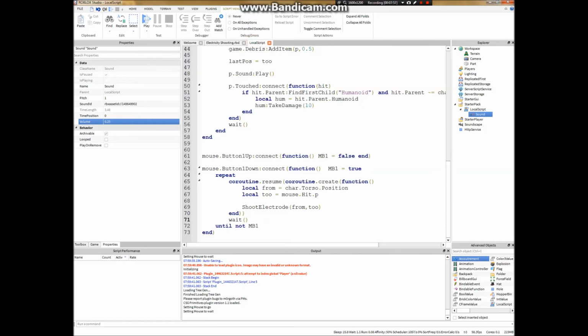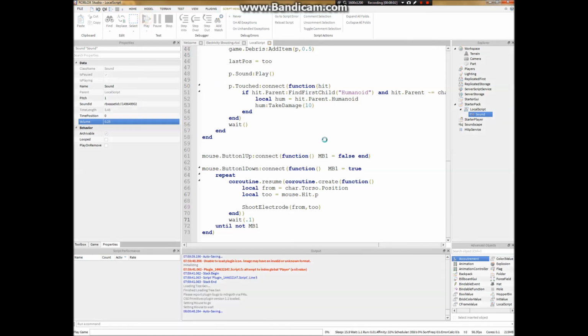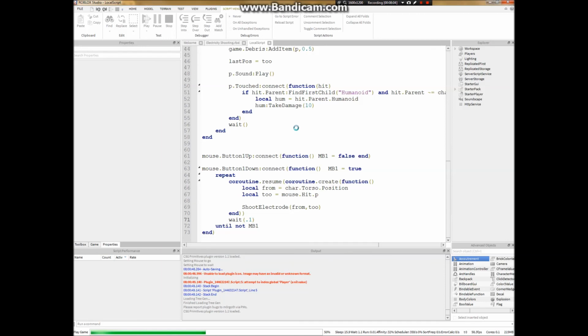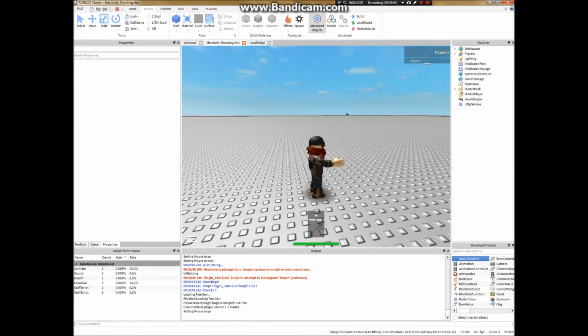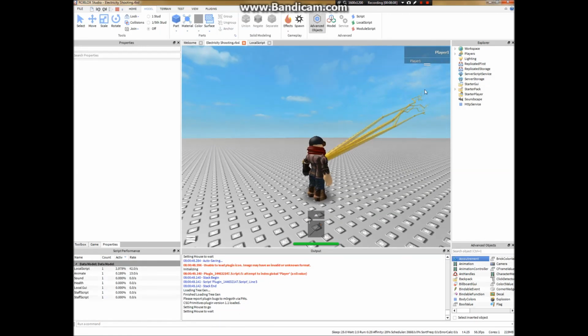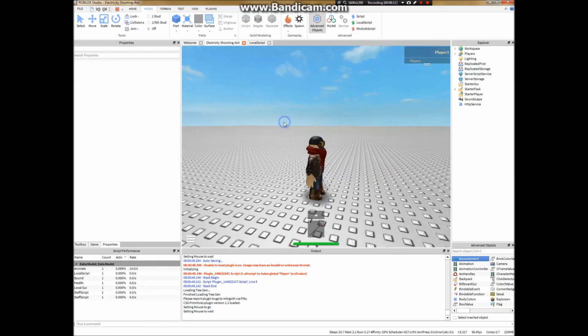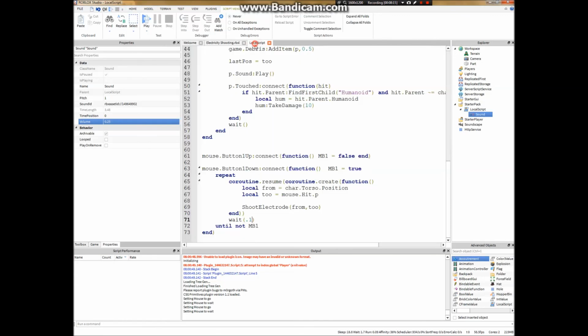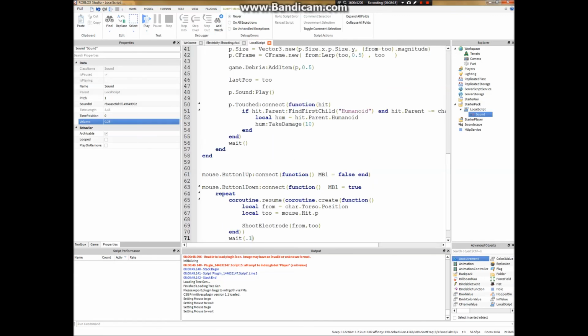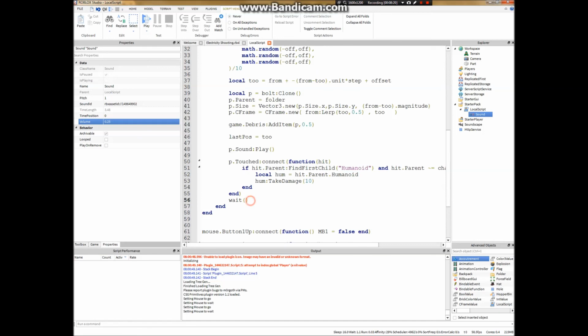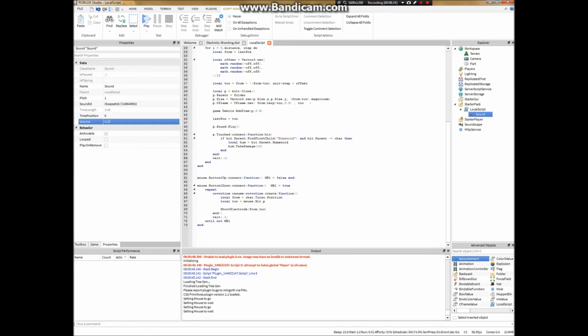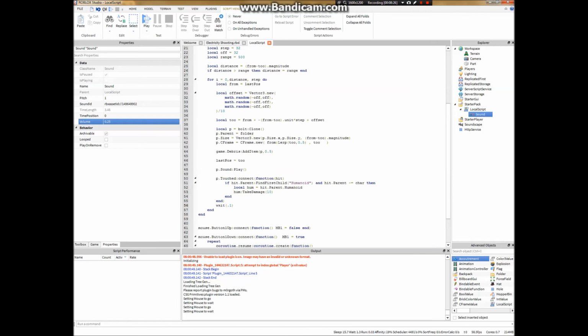So set that to about 0.1. Let's try it again. Even that is a little bit laggy, but it's a lot better than it was. What can I do about this? Let's change that to 0.1 as well. This wait line.